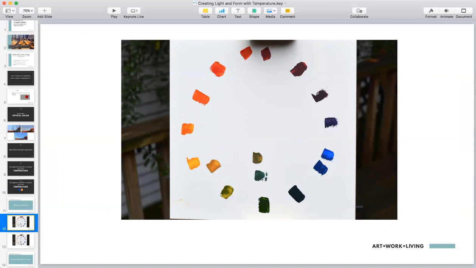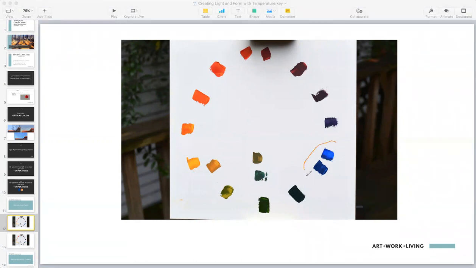So for example, when we look at two blues, yes, you can have a cool blue and a warm blue. So we have two blues right here. This first one is ultramarine. The second one is phthalo. So that's phthalo, and this is ultramarine. Ultramarine is considered a warm blue because it is slightly violet. It's got a little tiny bit of red in it, which means it's closer to red.